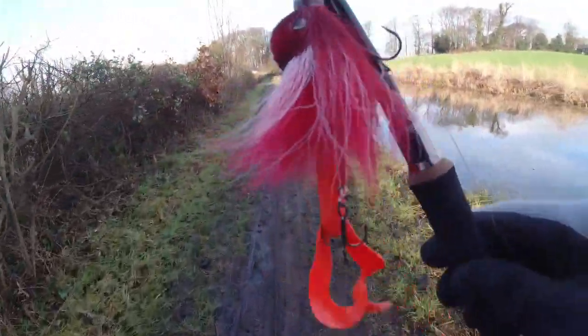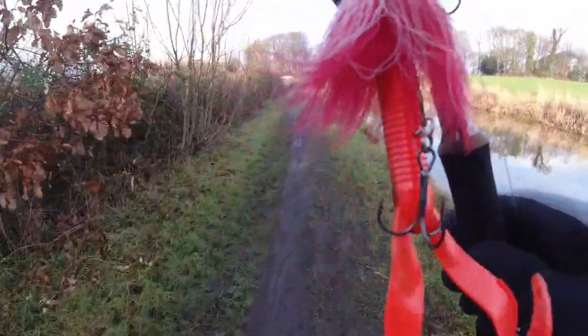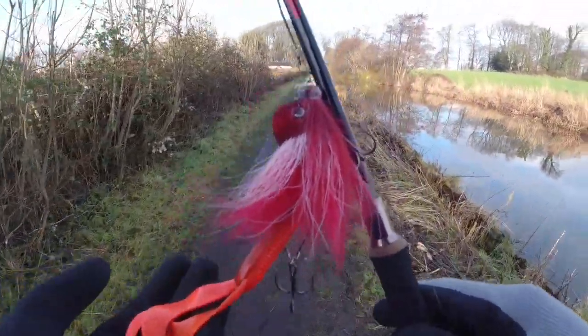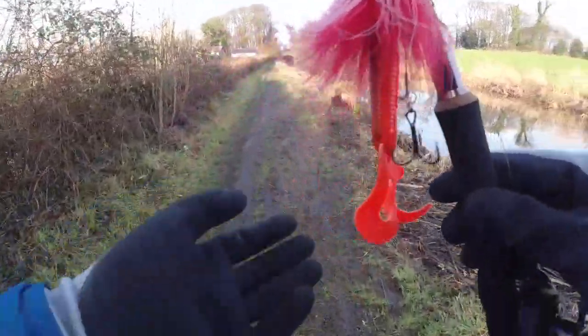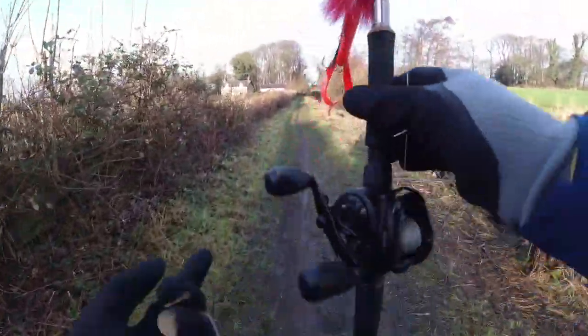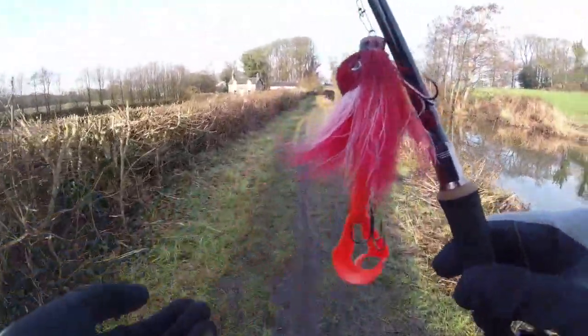It's a stretch I've been to a couple of times before. It feels like it should hold fish. I've had a couple of close encounters. I've never landed anything along here, but we shall see. We're going to use the lighter mouse. I can't remember the exact specifications, but it's less than 50 grams, probably. I'm using it on the big pike setup because I've got a few other lures as well, so we'll see how we get on.